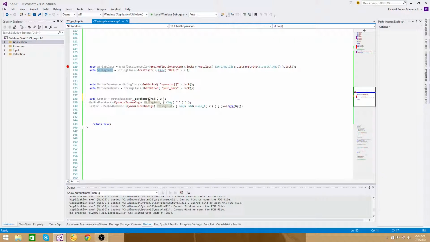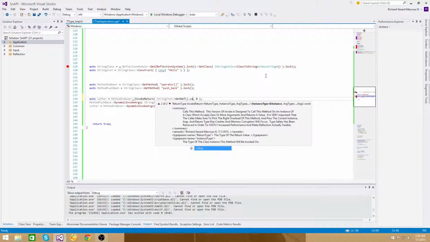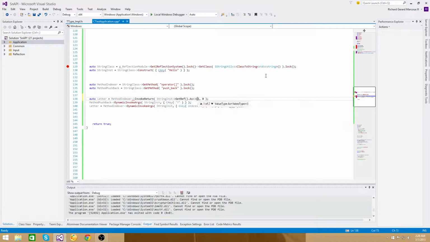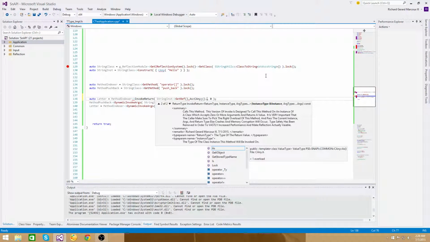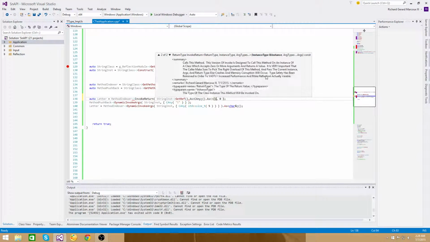So here's what we're going to do. We're going to take the string inst, and we're going to get a reference to the underlying value, which is actually a SnAPI. So we're going to do an as, and we're going to convert it to a SnAPI. And then we're going to take that SnAPI, and we're going to convert that to the actual string instance.